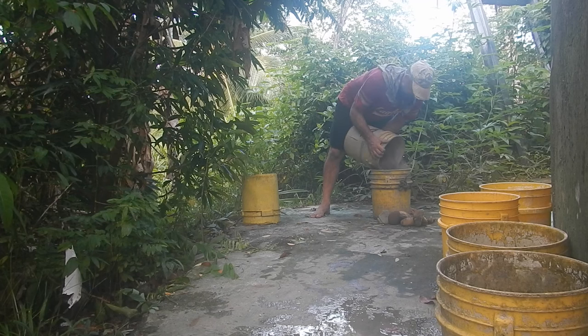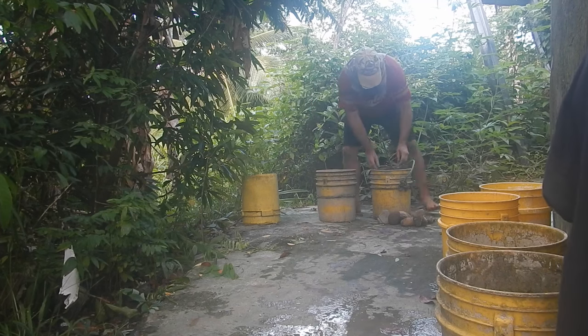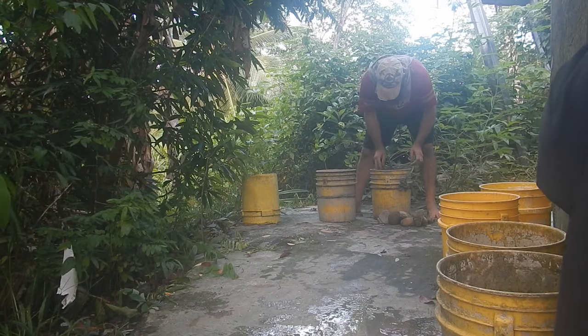Okay, I've got like roughly 5 parts sand and rocks, 1 part cement-ish. Yeah, that's about 5 to 1. Maybe 6 to 1. And a bunch of roots.